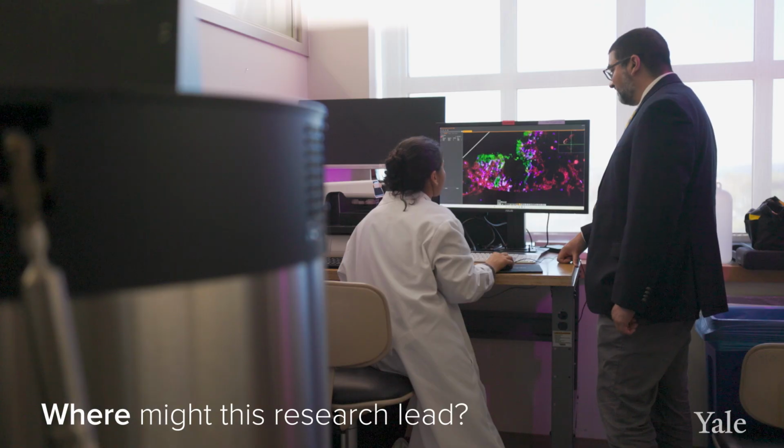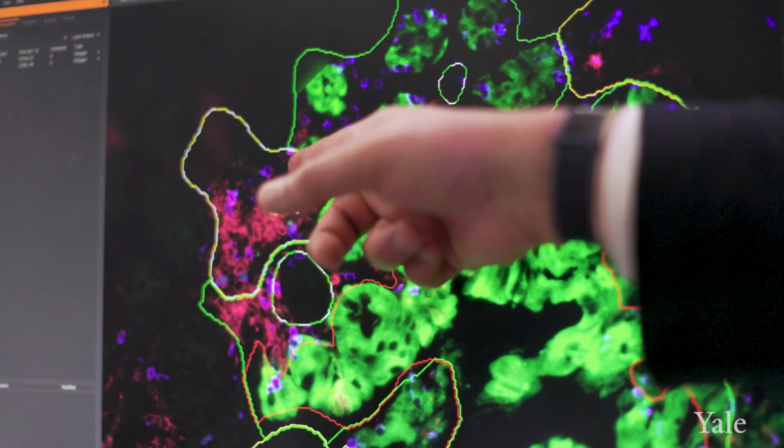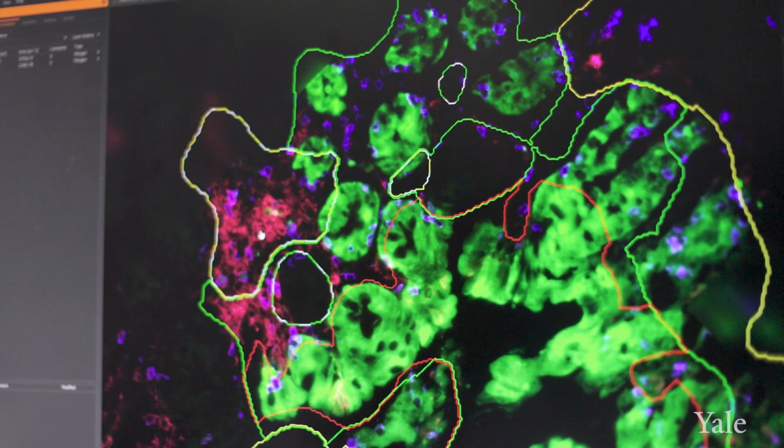The goal would be to ultimately develop therapeutics that are based on the knowledge that we've learned from the models to try and figure out exactly what are the levers and switches that we need to flip to try and make these cells work when they're in a patient with cancer.